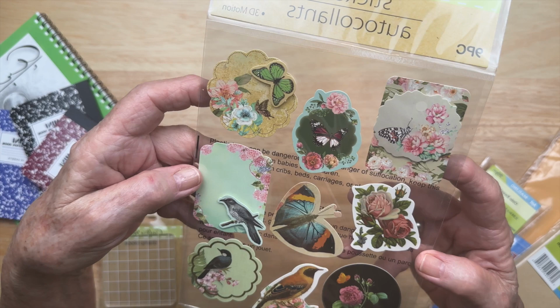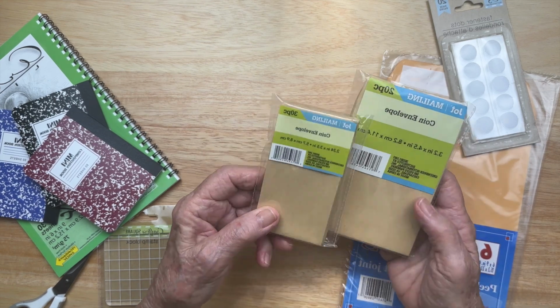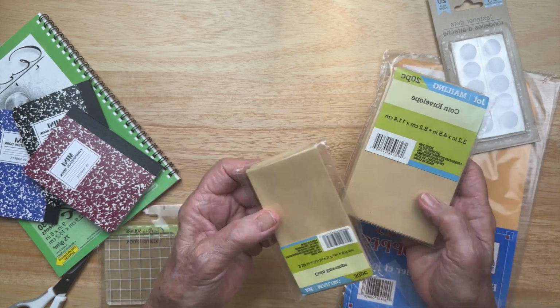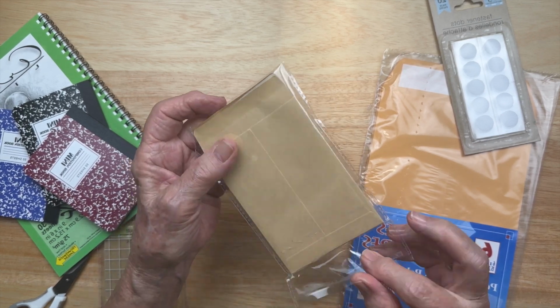I hope it's not too glary. And then, besides that, these are the envelopes that I got, the little coin envelopes. I am going to go back and get more of these because if they run out, I'll be very sad. I like the little ones. Aren't they neat? I think they're 2 1/4 by 3 1/2 or something like that.